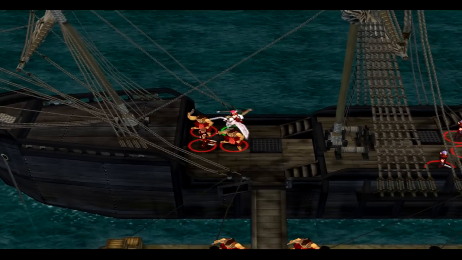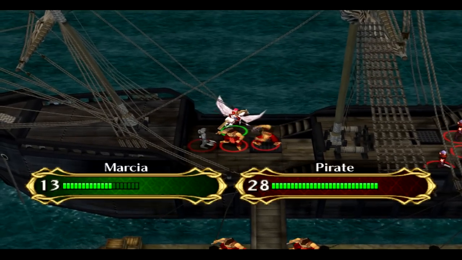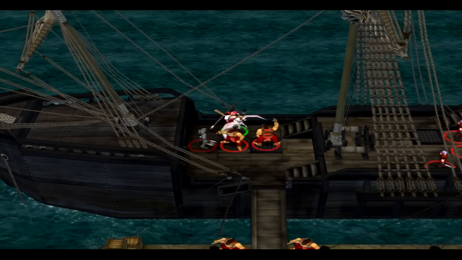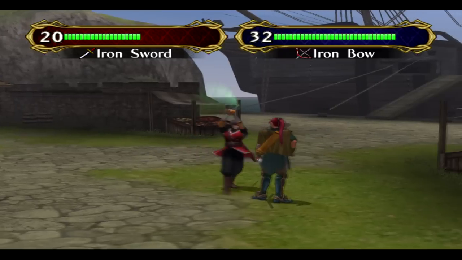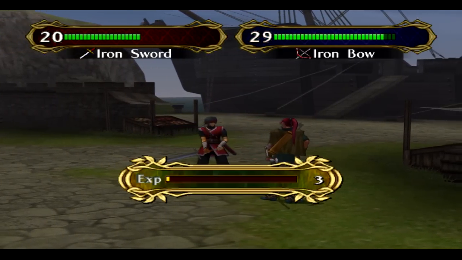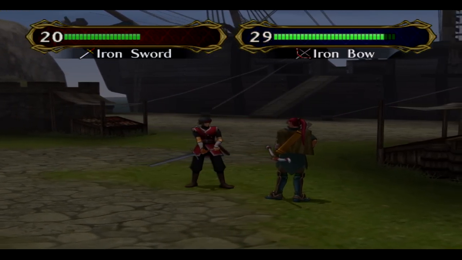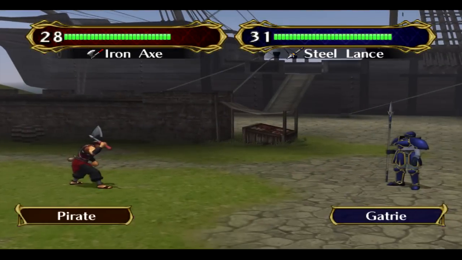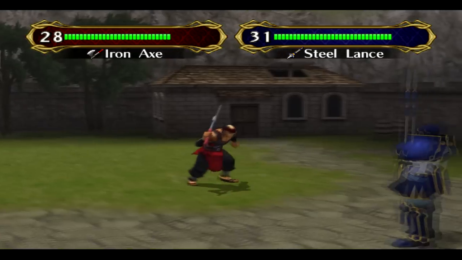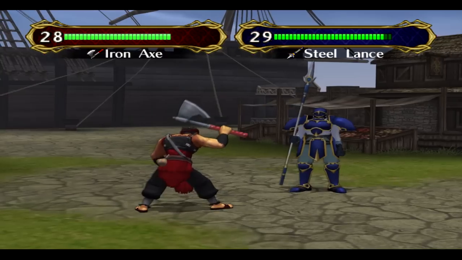The trick here is hoping that Marcia doesn't just fall over, because she can. And she looks like she's about to. Oh, well, that's annoying. There's actually nothing I can do about that either. This guy's going to attack Shinon, but Shinon can one-round him with ease, so I'm not concerned, really. Here's probably the only time you're going to see night animations, because after this, I'm turning them off.